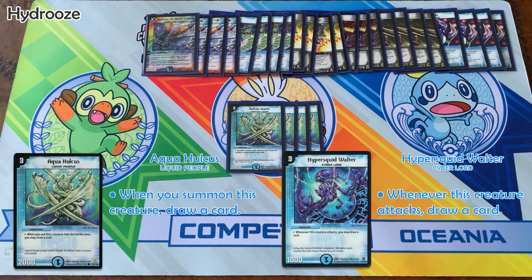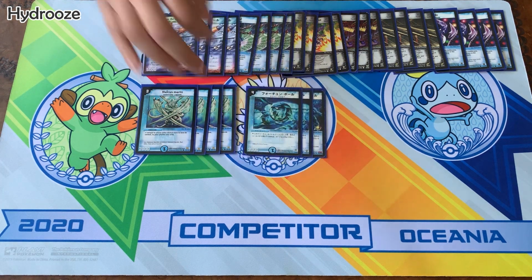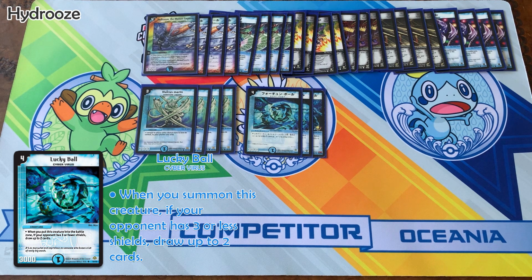Unfortunately, no Hyper Squid Walter, who is a bit too slow. This next card might be a little surprising. 3 copies of Lucky Ball. Illusionary Merfolk died for this. It wasn't an easy call to make, but I think Lucky Ball is better than Merfolk in this deck.